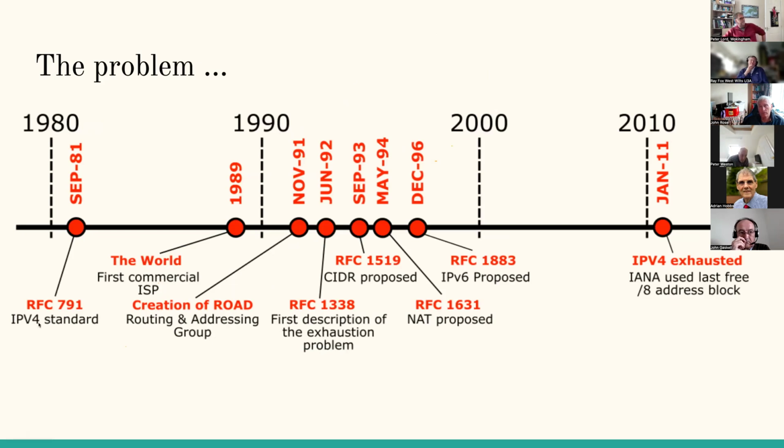All right. So IPv4 was created back in 1981, and it didn't take long. In fact, in June 1992, there was the first description of running out of these IPv4 addresses. But a savior was there, because NAT was proposed in 1994, and in 1996 IPv6 was invented, which we're going to spend more time talking about, which is the real fix for this exhaustion of IPv4. And in 2011, it was officially declared that we are out of IPv4 addresses.